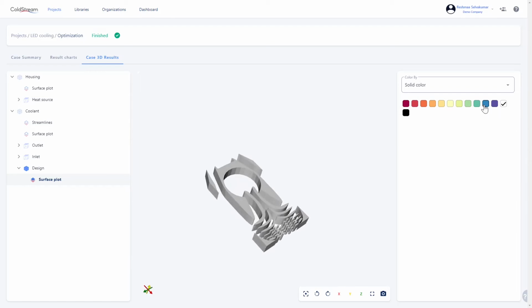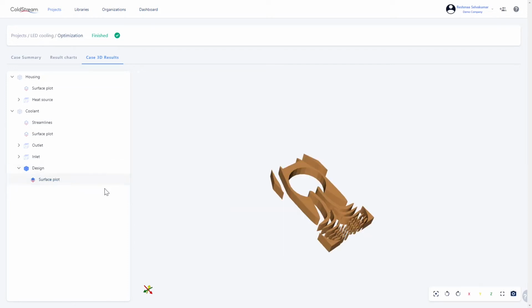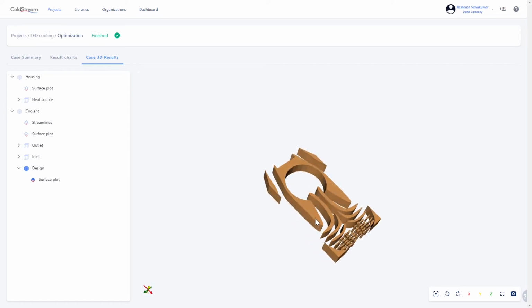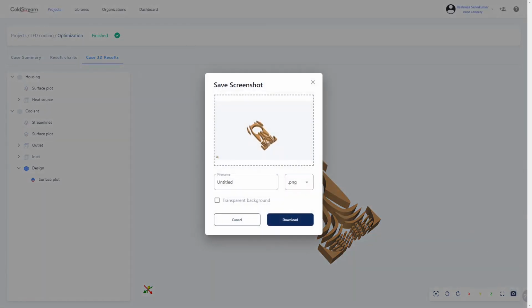Maybe we can choose a different color. I'm going to use maybe an orange for this so that it's clear. I'm also going to take a screenshot of this because I do have to show this to my colleagues internally. While I can, of course, show it to them via the platform, or they can check it via the platform, sometimes we all know that it's important to make a report, so I'm just going to take a screenshot.